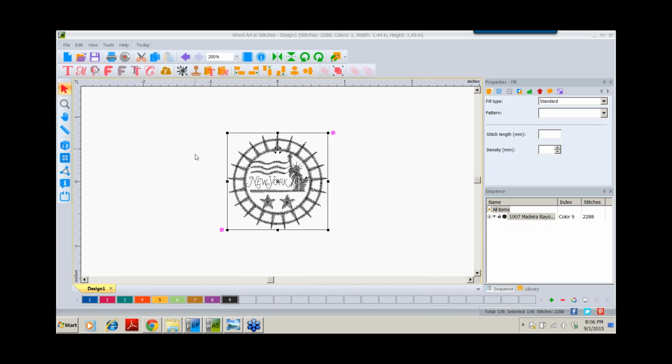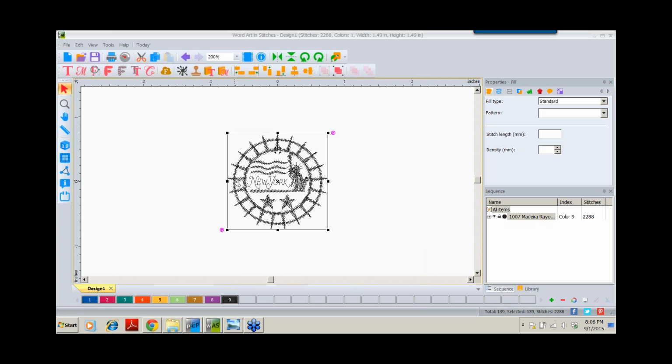Back on the design page, we see that this New York stamp is selected, and we know that it is because it has a black box around it, and it also has these black squares that are called handles. If we rest on a handle, you'll see a 2-headed arrow appear. It has a different direction, and this is going to help us size.